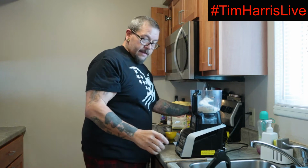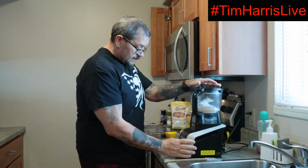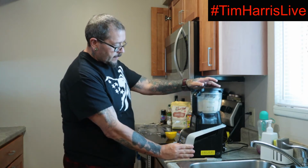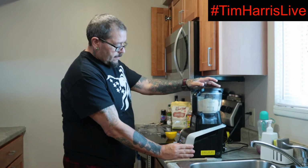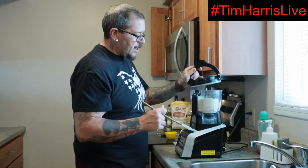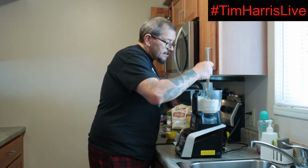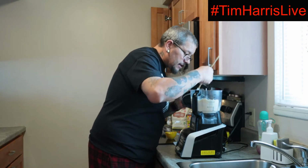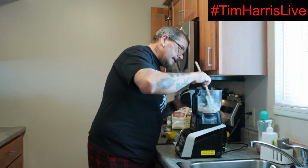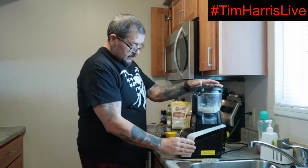Okay, then we're gonna put the lid on this. We're just gonna pulse it really quick to get it all mixed nicely. Then make sure if it comes up the sides, you scrape that back down. And you just want to pulse this a couple times just to get this well mixed together. Okay, so I'm going to put this right back on there.